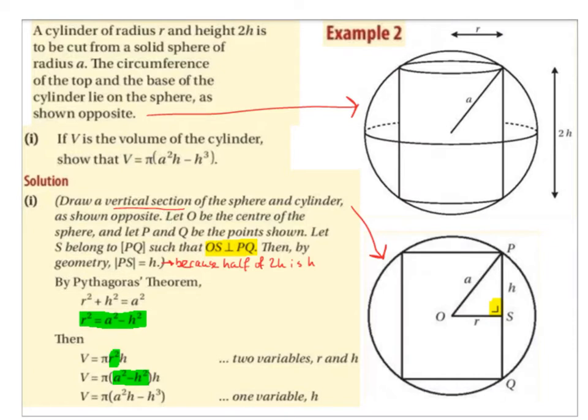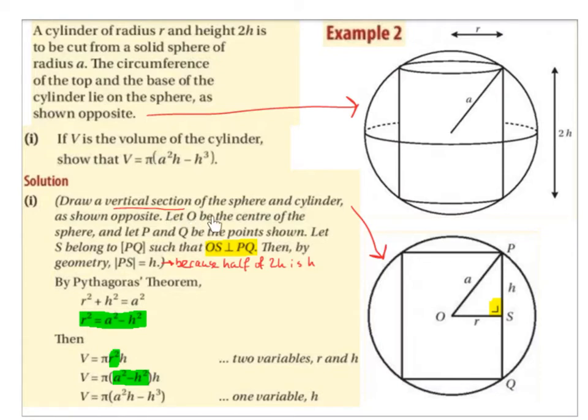So here we have a vertical section. If you were to imagine getting a chainsaw and slicing right the way through our sphere and cutting it into hemispheres, this is what you would see on the inside. So our cylinder is now in the shape of a rectangle. Our sphere is obviously in the shape of a circle. And the a, which is the radius of the sphere, is now the hypotenuse of a right angled triangle.